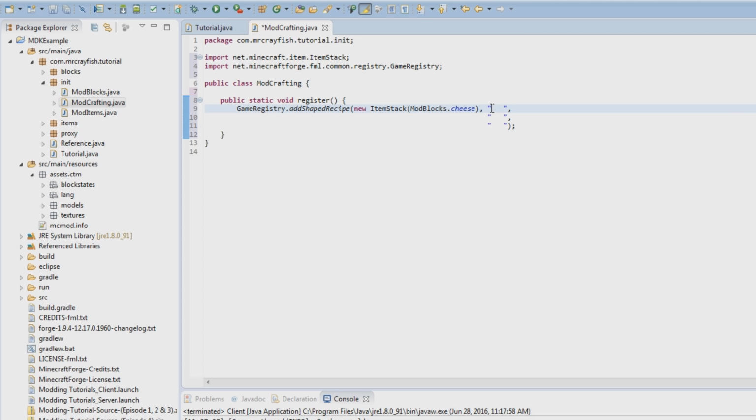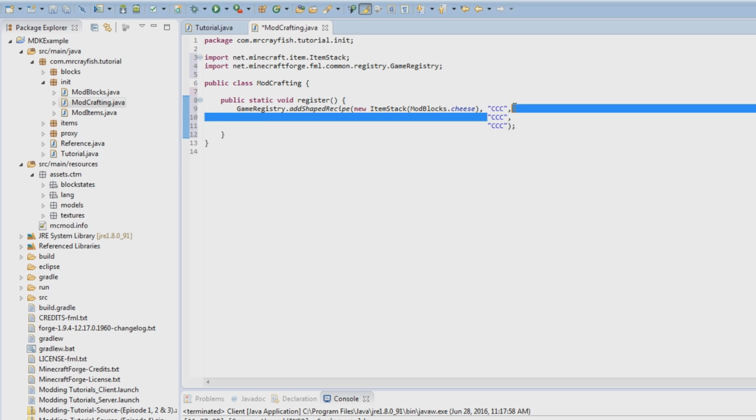What we're going to do is start from the top here. What I said I wanted to do is make it so we fill in all 9 slots on the crafting bench, and that will give us our block of cheese. So we're going to fill up all the top here with cheese, and we can identify that by going CCC. We still have to define what C is, but we can tell a lot easier that C is going to equal cheese when we look at this. So we fill up all the 9 slots here, CCC.